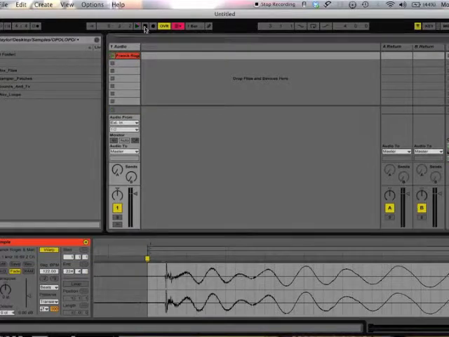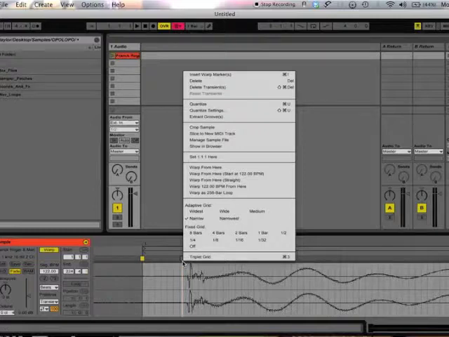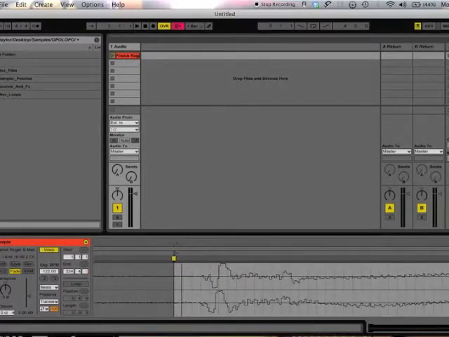So going back again to the beginning, you'll see this little grey marker here, which is greyed out, but you can see it's kind of there. Now that's pretty much bang on that first beat. So if I go over that so it's highlighted and then control, so basically I'm right clicking, so control and click on a Mac or right click on a PC. Set 1.1.1 here. Now that will actually make it the first beat of the entire track, as it were. So you'll notice now if you look down here, this will actually skip over to that first beat there.